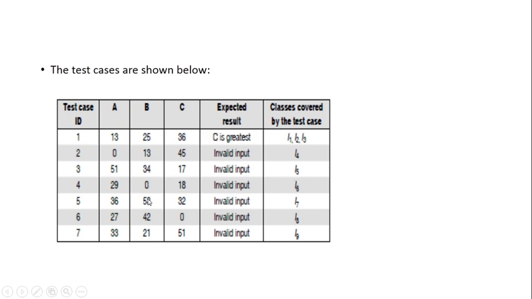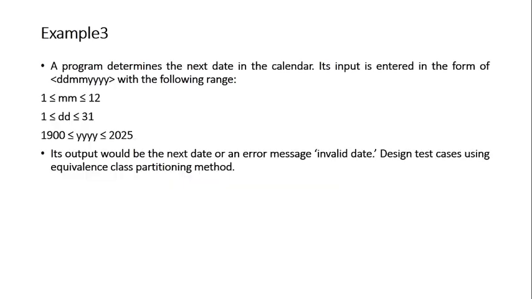Similarly, you can see now here B is 0 and 53 in the 4th and 5th one, while in the 6th and 7th test case we have C as 0 and 51. So we'll get invalid, and all the classes that we have identified are being mentioned here, all the 9 test cases. So this is what one example is. Hope this is clear to you all. Let's talk about one more example.